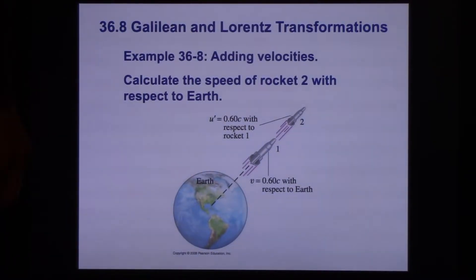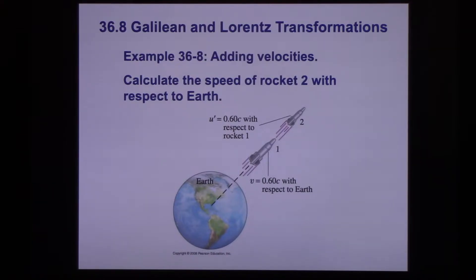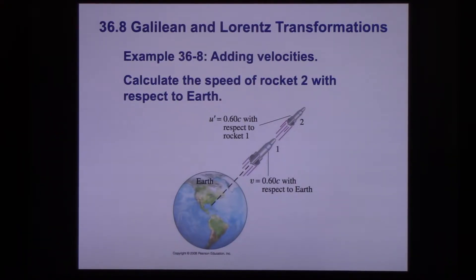We are back from break. How was special relativity so far? There are, I'm guessing, some real surprises that space and time behave this way. We think of space and time as being so reliable — especially time. There's always this feeling that every location should have time progressing at the same rate, but it turns out that's not true. There are timing differences, and we have to be careful when determining how much time has passed in a particular reference frame.